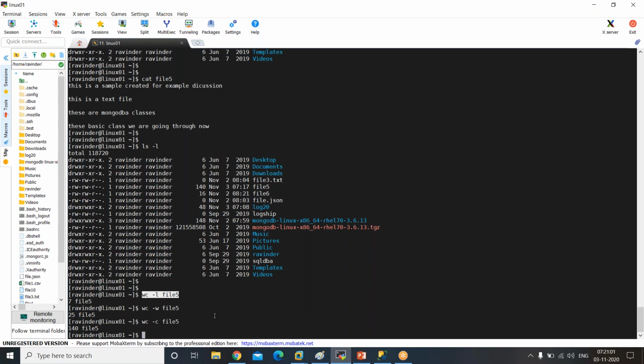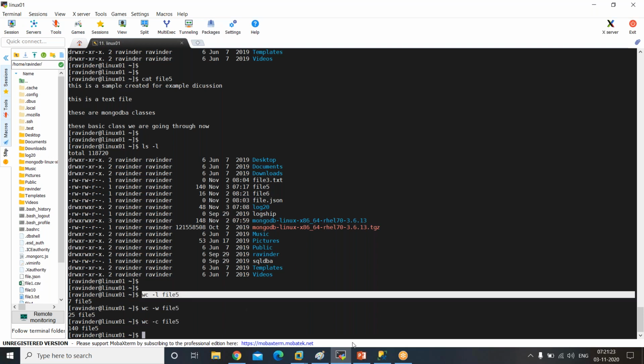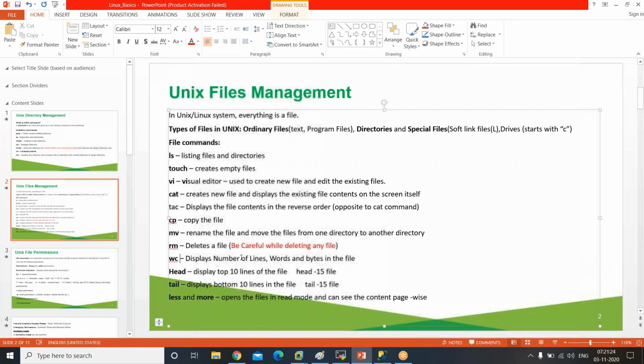Like when we get the input file to load into Mongo, they'll give us some files to load into Mongo. It can be a CSV file, it can be a JSON file, it can be a JSON array file. But you want to know how many rows of data there are. So that will give you some idea how much time it is going to take. Anyway, we're going to see that. This is especially used many a times, word count. Okay, that's all about the WC, guys.